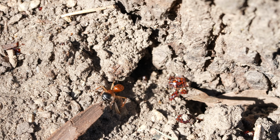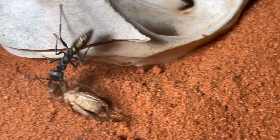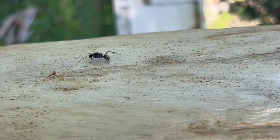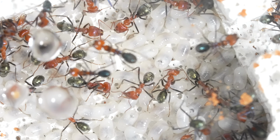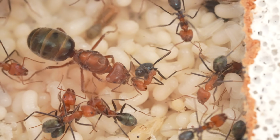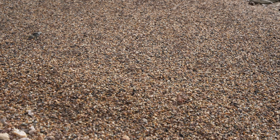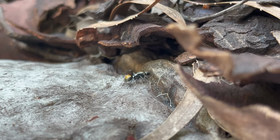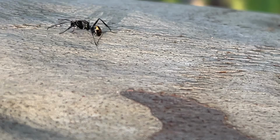Different species move or fly at different times of the day. If looking for a certain species, then research what times they usually undertake their nuptial flights. For example, I have found almost no species of queens are out in the middle of the day except Melliphorus or meat ants, because these are known for their attraction to high heat areas. And if I'm looking for Polyrhacus queens, I will look between 7 and 9 in the morning when they come out to forage.